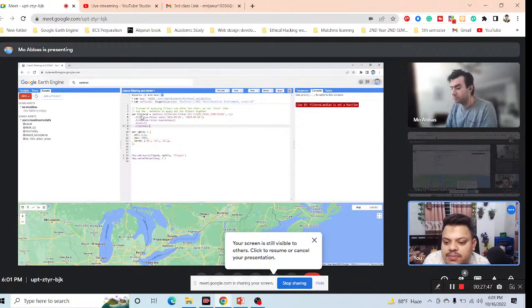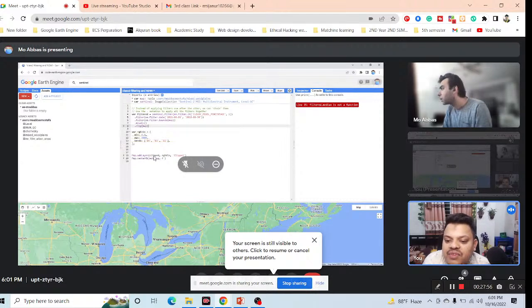Filtered. Not here. You can simply copy the filter rate variable name. Simply copy this name and write it in the map.add layer after, where you write the filter rate variable. You can see var filter rate then sentinel, the 4 number line of code. What is the variable name? You can see filtered. You need to use the same variable name also here in the map.add layer.